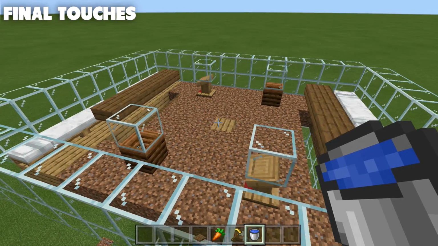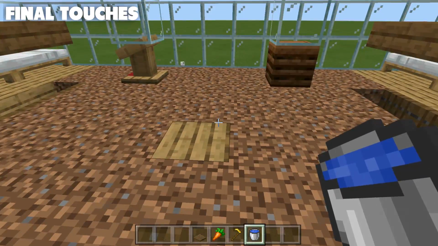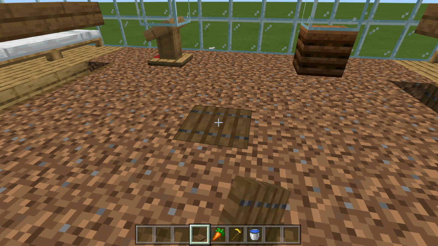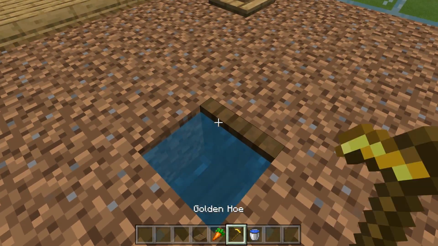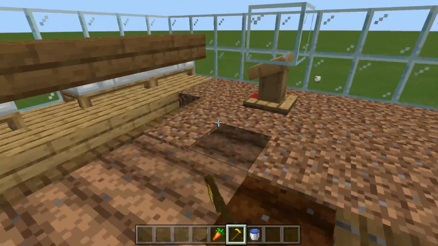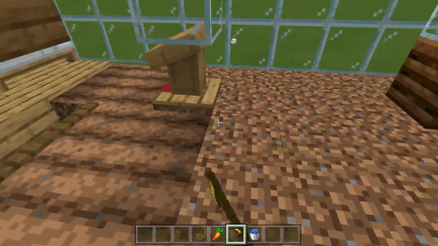Swinging back up on top of the build now and finishing things off. In the center, place a water source and then place a trapdoor right on top of it so it's waterlogged, so villagers don't fall into the water, jump out, and ruin crops. After that, till all of your land and then plant carrots everywhere.